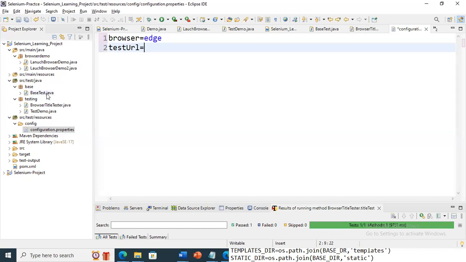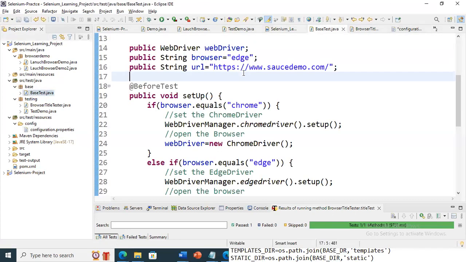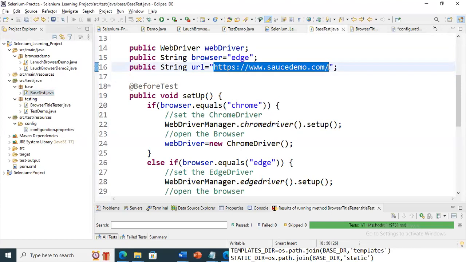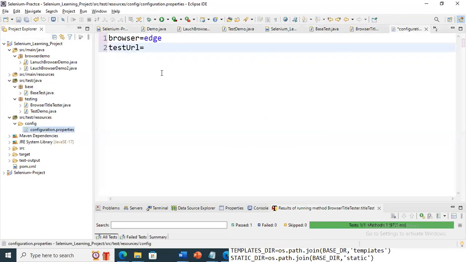We can copy this URL and paste here. So now we have externalized both pieces of information, browser information and URL information.